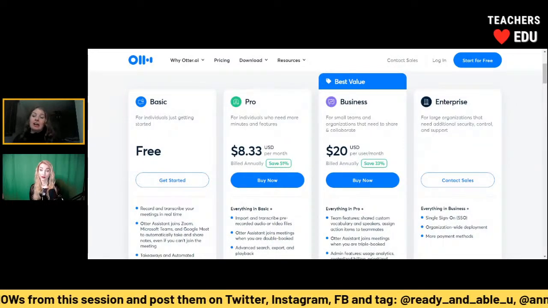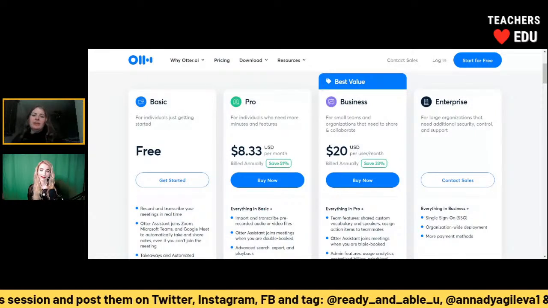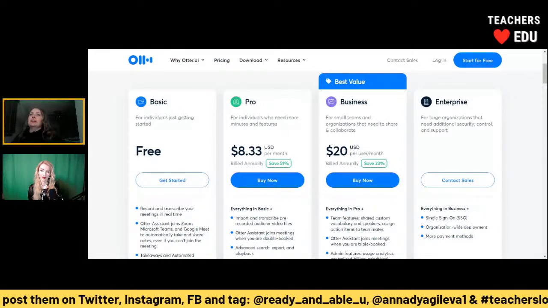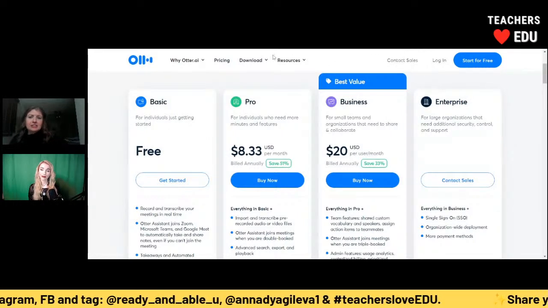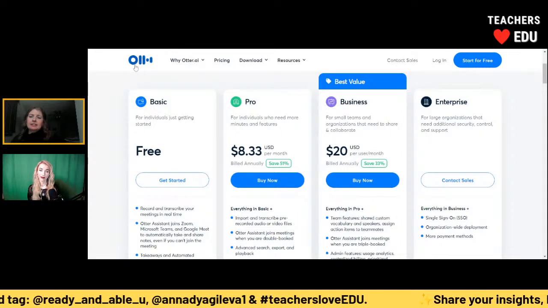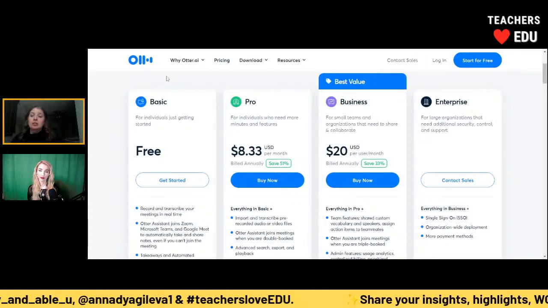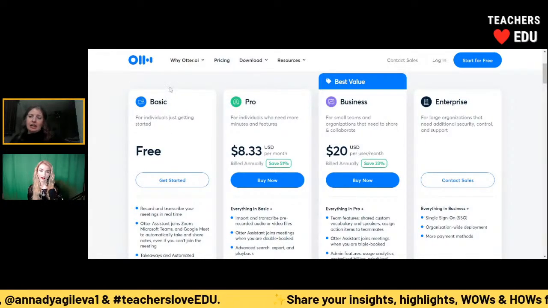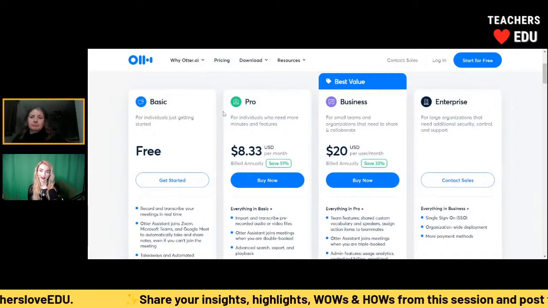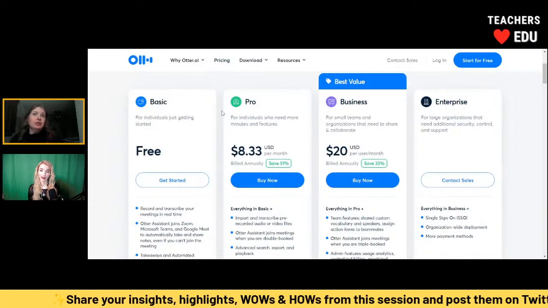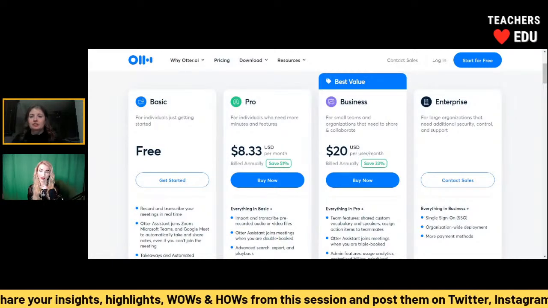Otter AI was the one that actually had something ready to go, and so they partnered with Zoom. They're behind the scenes, which is why you have live captioning already built into Zoom. And if you don't know that it's there, you just need to turn it on.